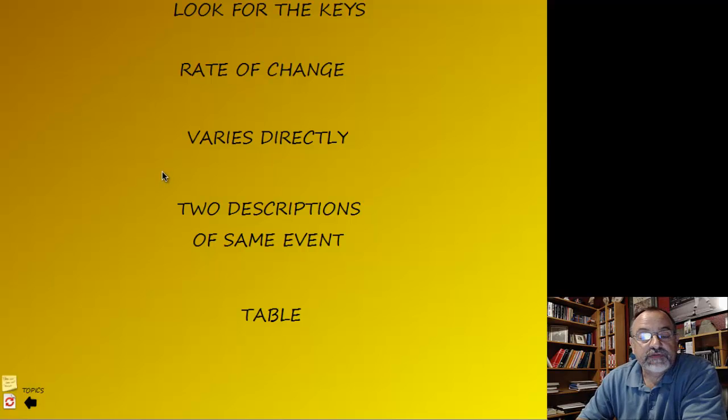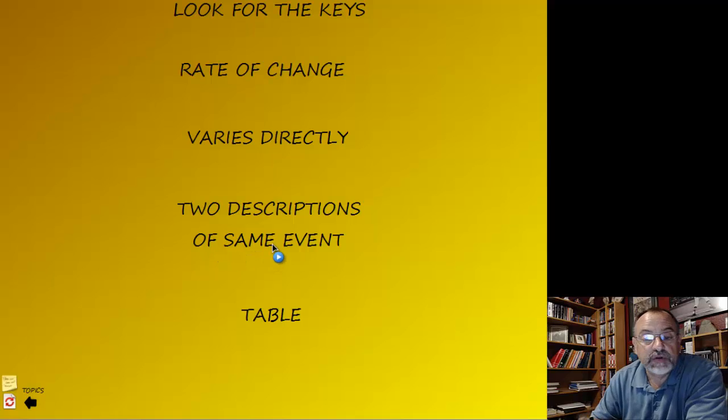Chapter 2, Lesson 4 of Advanced Algebra, again applying these linear functions. We had a whole lesson where we looked at direct variations and the phraseology that we want to look for in a word problem. When we see the phrase "varies directly," we can look in front. That will give us our dependent variable. We can look behind it here. That will give us our independent variable. Then all we need is one value for our y and one value for our x to determine the k, and then we have our equation.